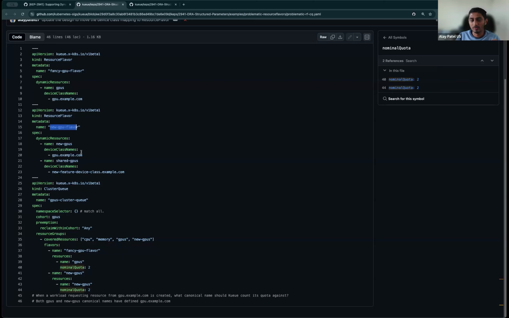Even so, there was a point raised that Q can find out the correct node where this is going to, because there is a node selector present in the resource flavor. But I don't think that node selector in the resource flavor would be helpful, because Q will only know where the workload is going after the kube scheduler has made a decision, and the quota evaluation happens during admission time, not after scheduling time.